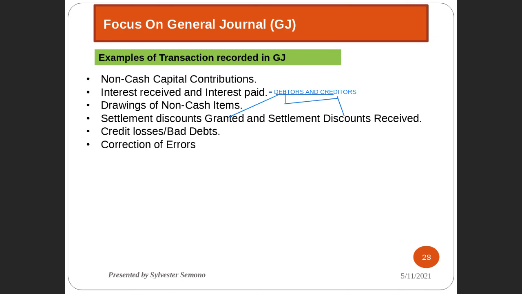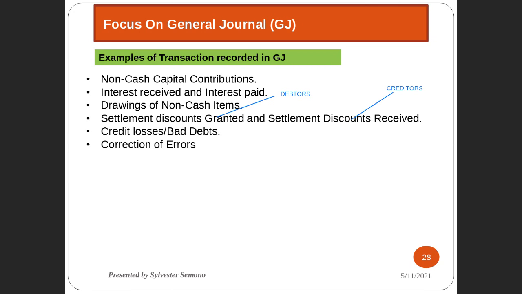No, let me check here. Let me not confuse you. Let me just erase this and do it again. Here, I said we are granting. Let me write it again so that you cannot be confused. Debtors, and then let me not put them together. Let me write it here. Creditors here. So I said, oh yes, I think I was correct. Sorry, I was correct. We receive interest from the creditors, and then we give interest to debtors.